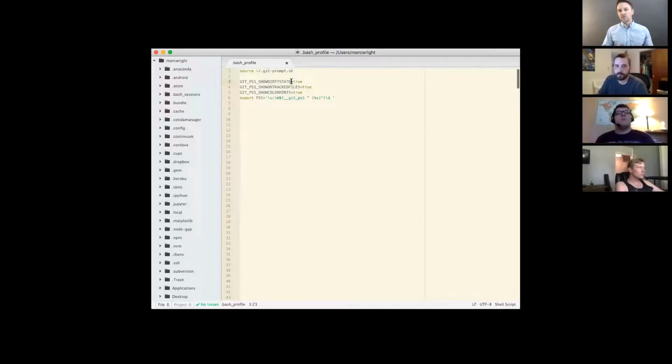Do we have files that are not being tracked? Do we have files that have been added to Git but are not yet committed? Is our Git version control at a clean state? Are there not any files that are currently changed or that we need to pay attention to? So this is just a little bit of decoration that we're going to use.